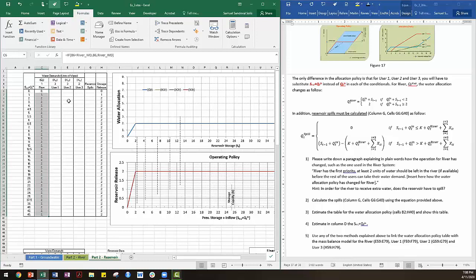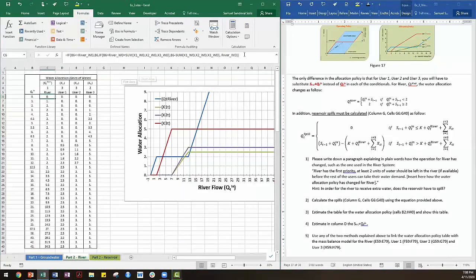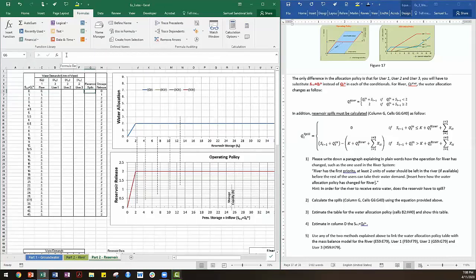Now for user number 3, we also need to start working on the spills, which I think will be very wise to do. In terms of the spill, we will have to do first when it's 0 and otherwise when it's this.